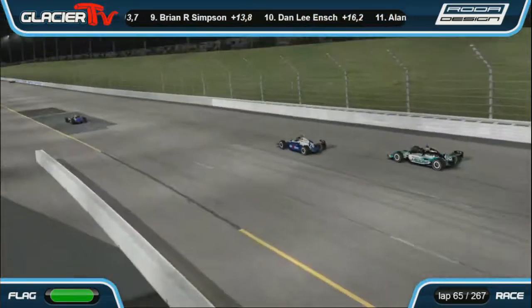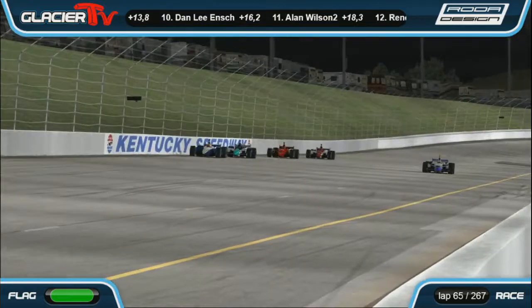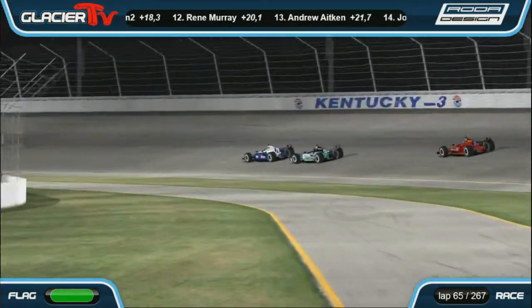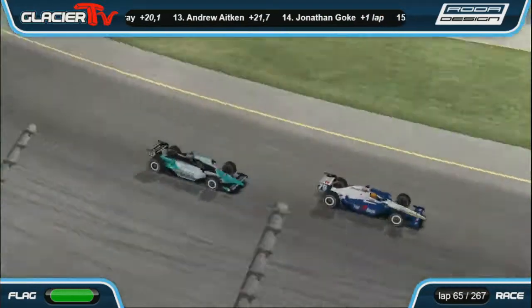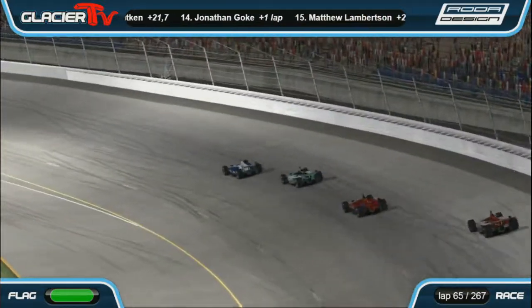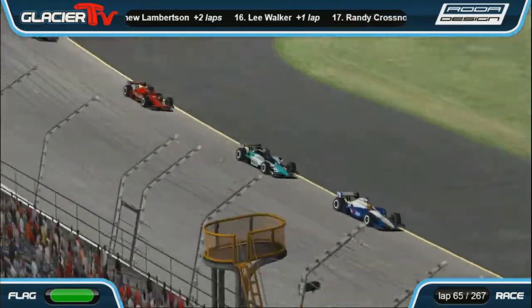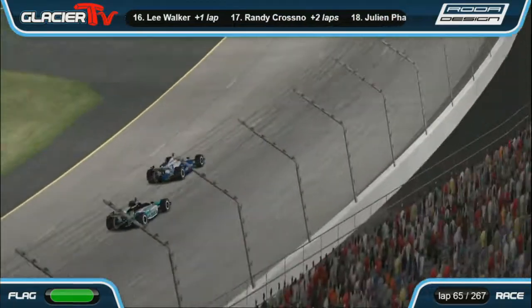long races. I remember Texas last year, Matthew Lamberton saved a ton of fuel and ended up being able to win the race, whilst other drivers behind him were trying to race him too hard earlier on. He tucked in behind, saved himself 2 laps of fuel. That was the difference between him running out and being able to take the Twin Shepherds.